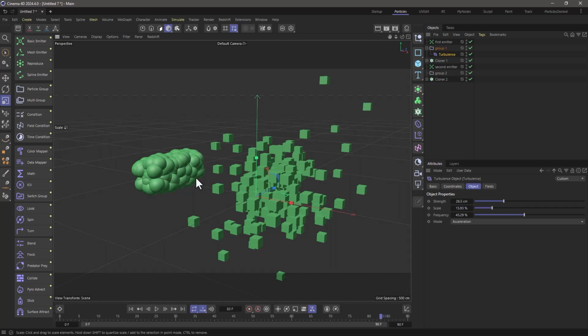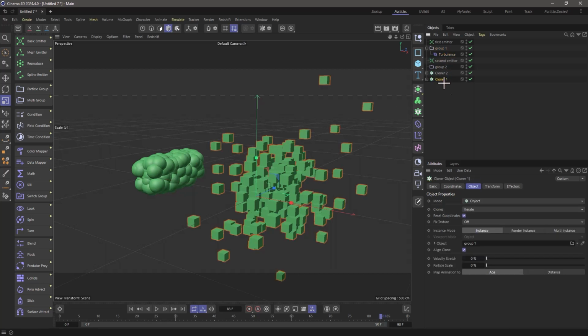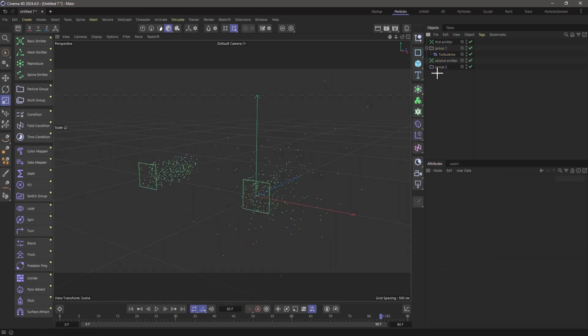Now that's fascinating. Now what I'm going to do, I'm going to grab these two and I'm going to cut them. So I have them in the clipboard so we can only see particles. It may be a bit clearer to see it that way. So all particles look the same, and yet the group 1 particles are the ones that react to the turbulence. Now let's try something else so you can understand even better what the system does.